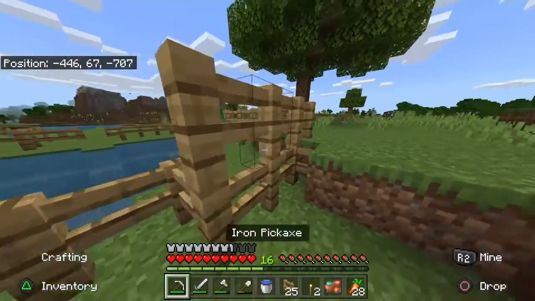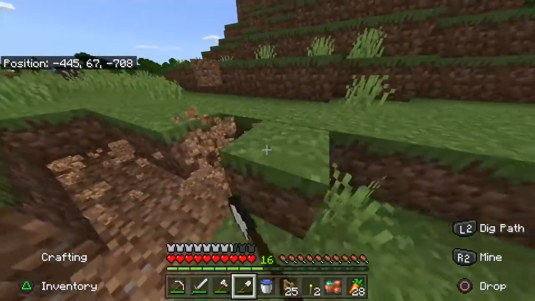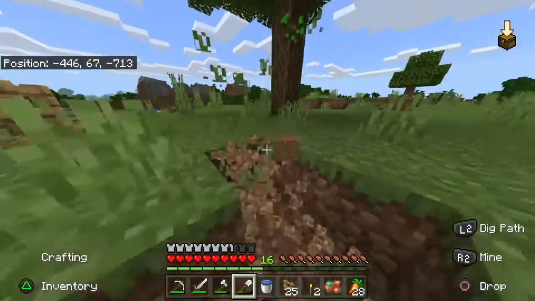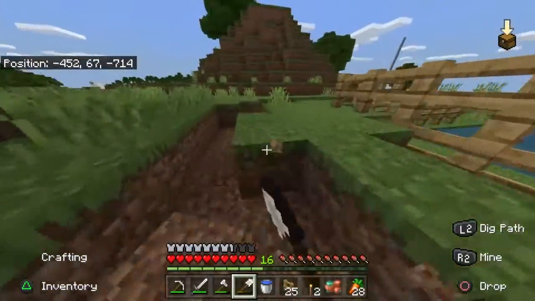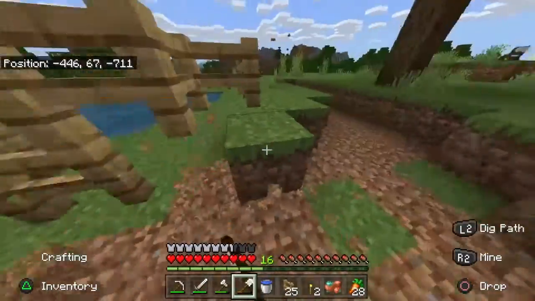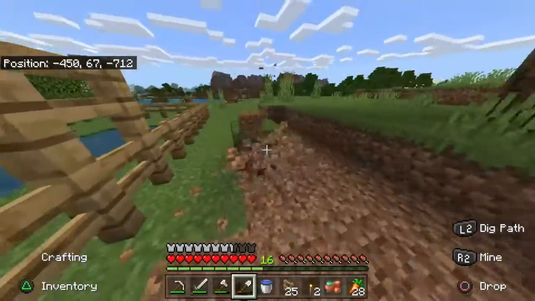Oh no, guys, he disappeared. Aw, that stinks. Okay, so what we're gonna do, I don't like how that double fence looks. So I'm just gonna break some of the grass here and make it a normal fence, because I think it looks kind of ugly, the double fence. I don't think it fits in very well. So I'm just gonna break some of these and make it a 1 block high fence. I think it'll look nicer.